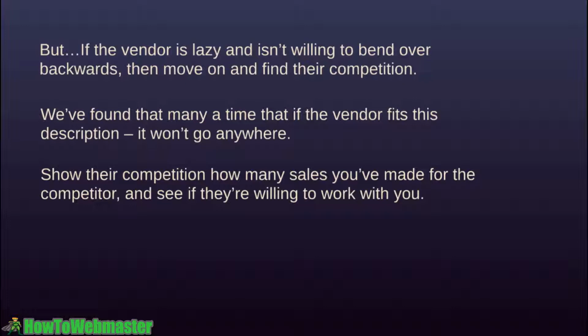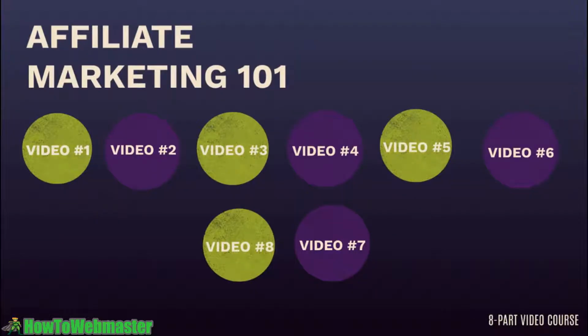So that's just something to think about, that there are always avenues that you could take. There's always going to be roadblocks, and there's always going to be avenues and solutions that you can take. You just have to be willing to look for them. So that's the strategy that we would use, those two strategies at the very end in video 7 and video number 8. And those will typically help you be in the top 10% of affiliates, because the other 90% of affiliates aren't doing videos 7 or 8.